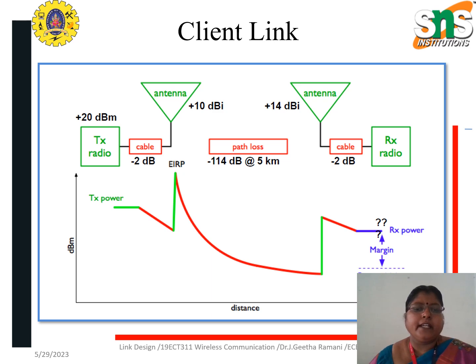Okay. Here is another example for better understanding. See here we are starting from plus 12 dBm transmission power. Due to the cable there is a loss of 2 dB, so we indicate with a minus sign. And at the antenna there is an addition, a gain, indicated by the plus sign. And path loss, for every 5 kilometers, occurs as minus 114 dB, and due to the antenna there is another gain of plus 14, and at the receiver cable we have a loss of minus 2 dB. So with that we are going to calculate the power received at your receiver side.